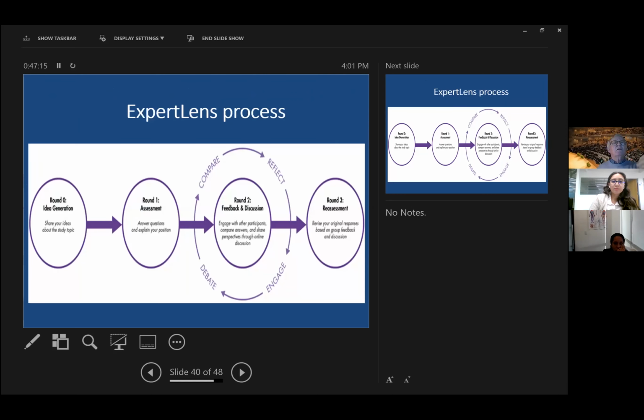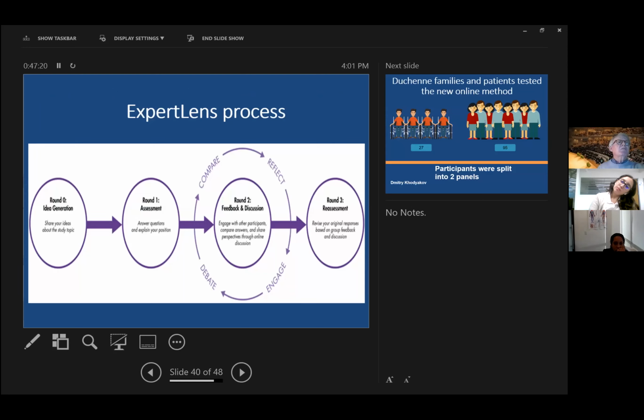Round 1, they get to look at the guidelines that have been proposed for the treatment of certain things related to Duchenne's. They score them 1 to 9, the same as in the modified Delphi. Then they get to see all the results. They have a discussion. They then get to share why they rated them the way they did, and say whether it is important and whether they support it. Then in round 3, they go back and here they share their thinking. And the one thing that's unique about this as well, unlike the one I just gave you, in the expert panel, you don't know what the panelist is thinking. You just know what their ratings are.